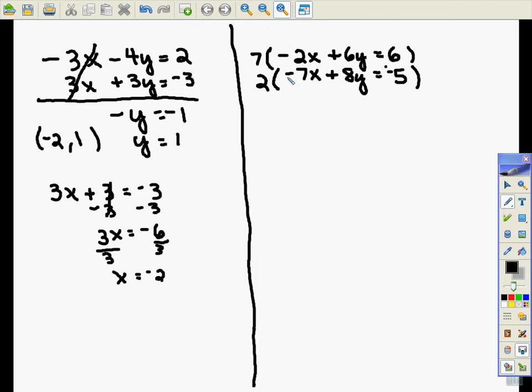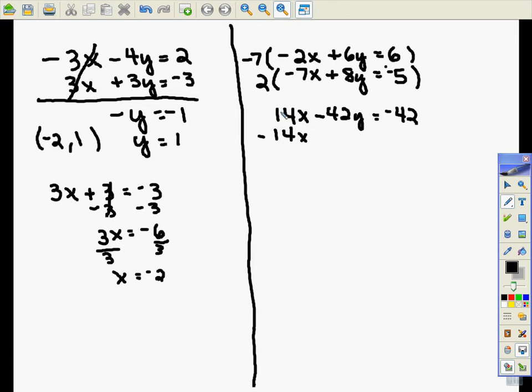The tricky part you've got to notice here is I've got negative signs. And so I would end up with negative 14x and another negative 14x, which when I add together we'll get negative 28, and that won't help me. But if I change one of these factors to a negative, let's find out what happens. Now remember, we're using the distributive property, so everything in here in this case gets multiplied by negative 7. So we start off with negative 7 times negative 2x is a positive 14x, minus 42y is equal to negative 42. This other line here, now we've got a negative 14x.